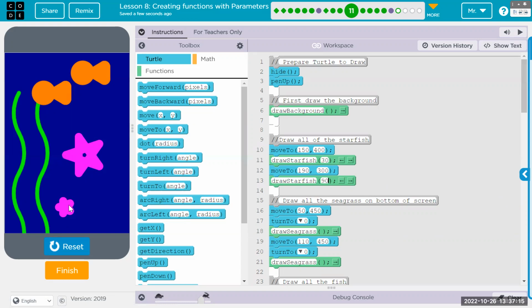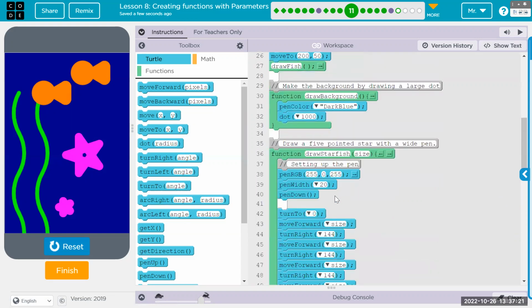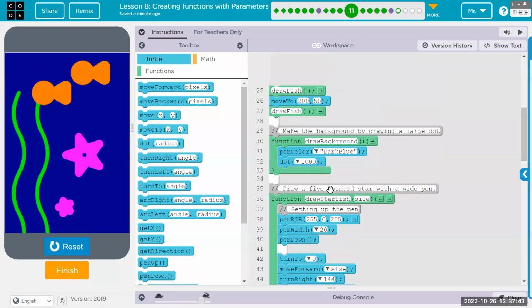Probably a good idea if we were doing this professionally would be to make another parameter, or rather some sort of variable that would give you the pen width, make it a function related or scaled to the size so that it would always have the same appearance, but just bigger. But we're not worried about that right now.